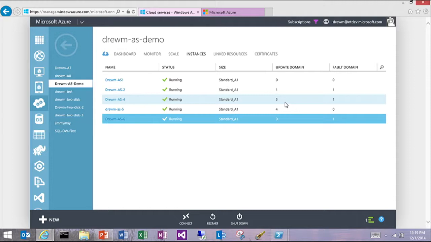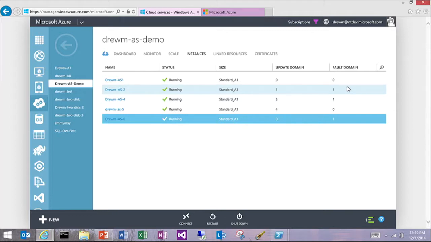So if you had 40 machines in there, as I mentioned, you have 5 update domains. So you're going to take down a maximum of 8 machines at any point in time for any of our maintenance operations. I'd mentioned the fault domain captures and touches the rack. We used to have update domains that did impact the fault domains when we needed to do network infrastructure updates. We've changed how we do those updates, and so you no longer have VMs being rebooted because of network infrastructure updates, which is a nice improvement.